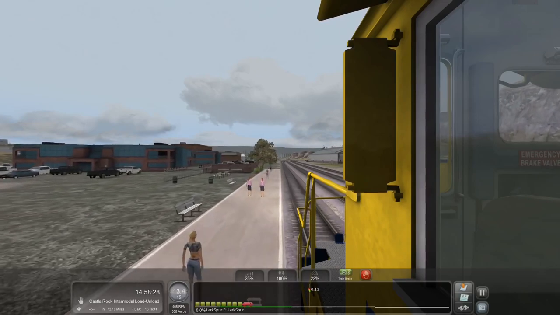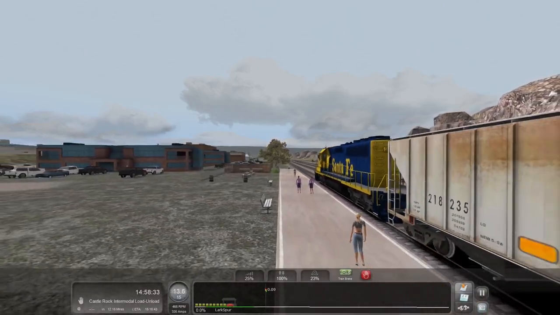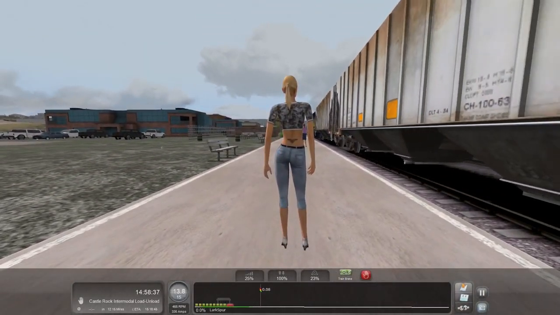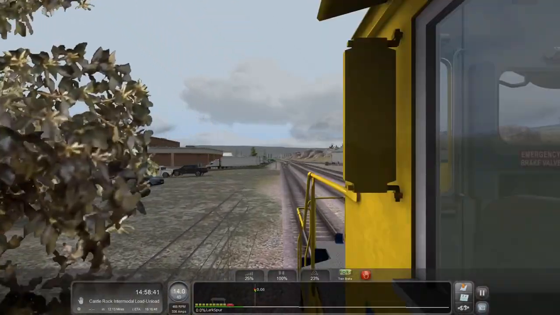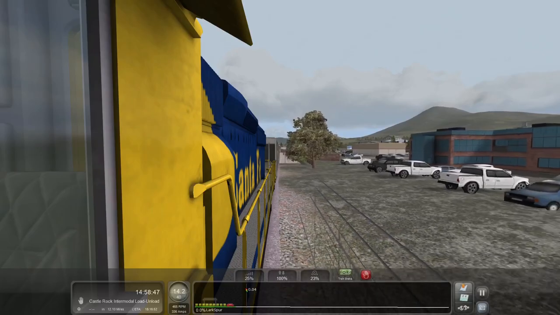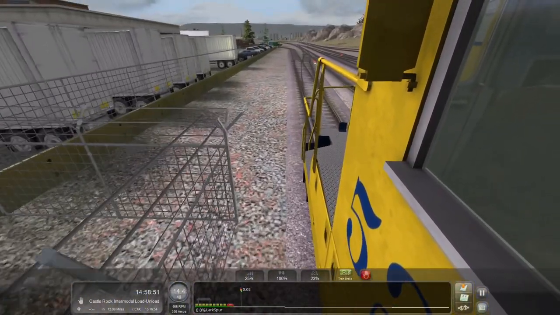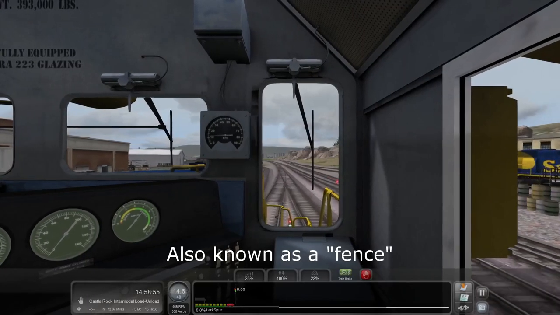So I've given him a couple toots. That girl looks very... Wow. What? Okay, I guess that's normal. Wait a second. That is next to a track. Okay, that's a cage. It's a cage. Never mind. I thought it was a track. It's a cage. Some kind of a cage.